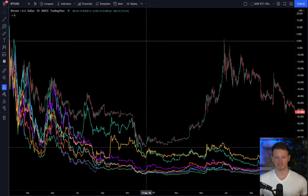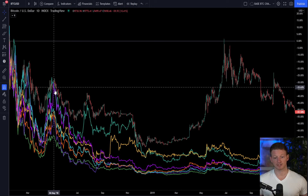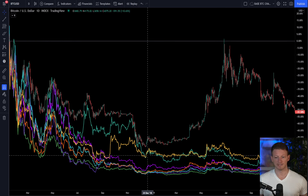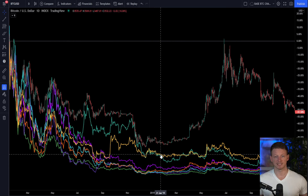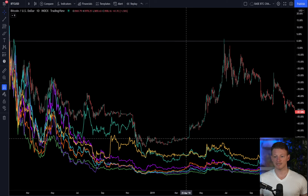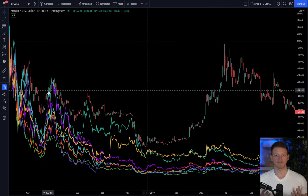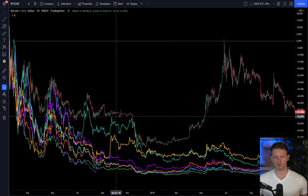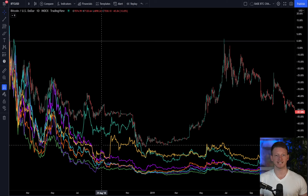Bitcoin may still go down — in fact there were points where it was down nearing 80% or slightly more — but if you look at the altcoins, people FOMOed back in and got caught. Then in very rapid order, altcoins that were down 30% were within just a few months down 90% or more. Every single one of the top altcoins was down 90% or more by the end of 2018 into early 2019. Bitcoin, while yes it was down quite a bit, offered significantly more downside protection relative to the altcoins.